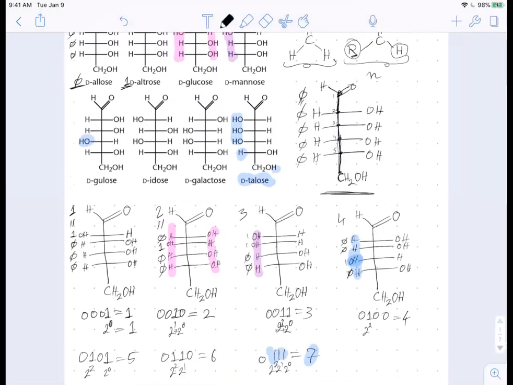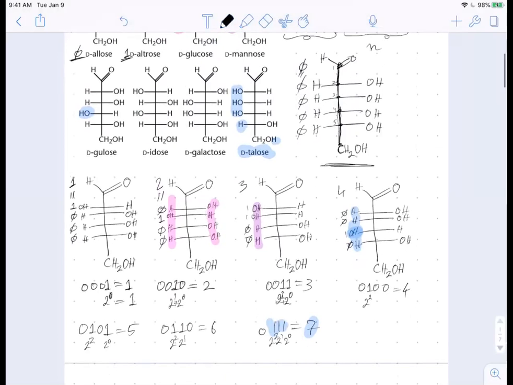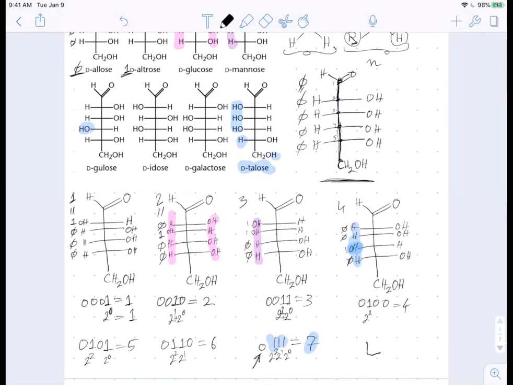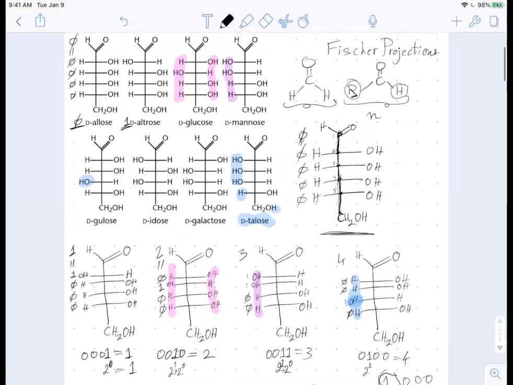One thing somebody may be wondering is, hey, wait, if that's true, how come you're not flipping this last digit? Well, that's because that would be the L configuration. If we flipped the first digit, there would be 8 more combinations once we flip this digit, the biggest digit, and that would actually represent the reflection, or the enantiomers. They would represent the L configuration. And right now we're just looking at the D configuration.